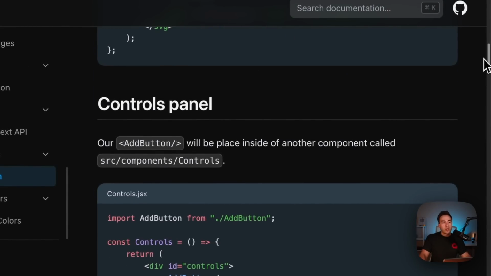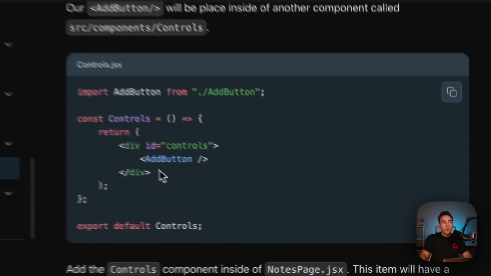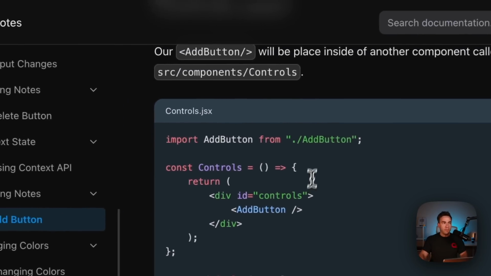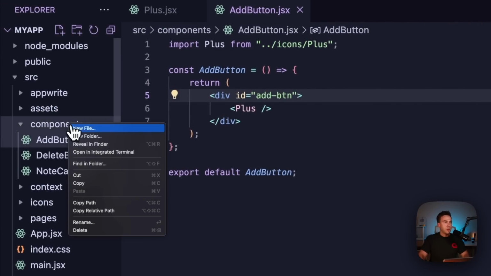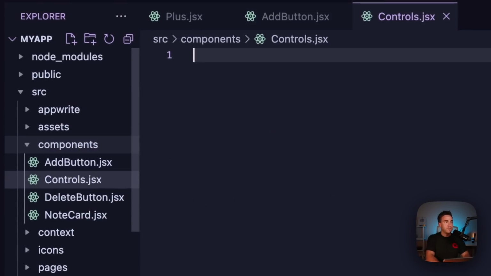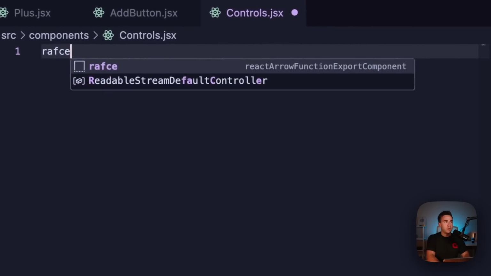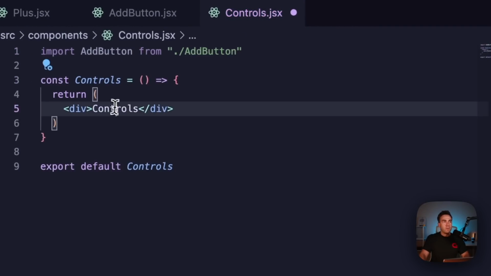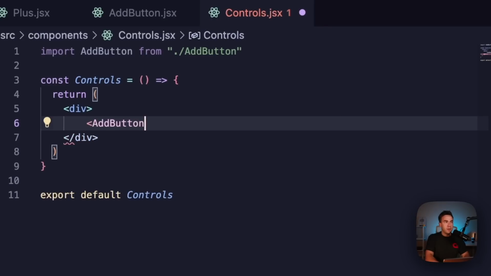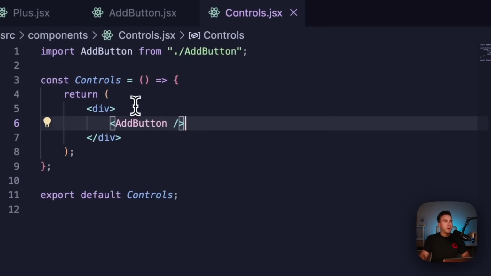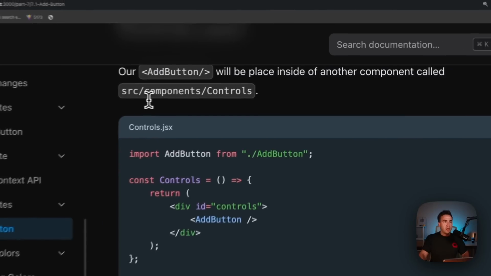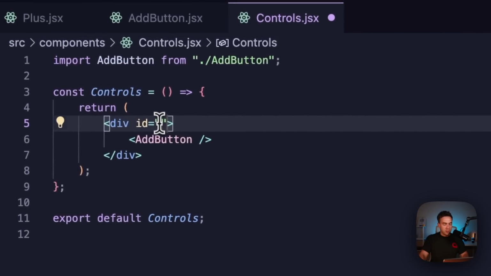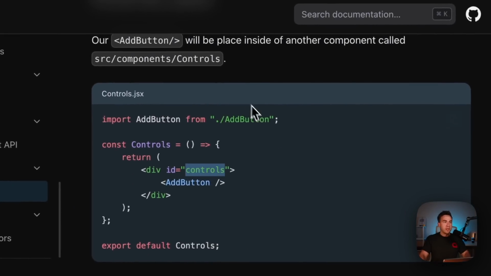So we have our control panel now. So we're going to create that, and within our control panel, we're going to add in our add button. So we're just nesting a few components here. So we'll call this component Controls. We'll generate that real quick. And in here, let's just import our AddButton. We'll bring this in here. Just a little bit of redundant stuff here. And then we want an ID, and the name of the ID is going to be controls. So we'll throw that in, and we'll just finish this up with some styling. I believe that's the next step here.